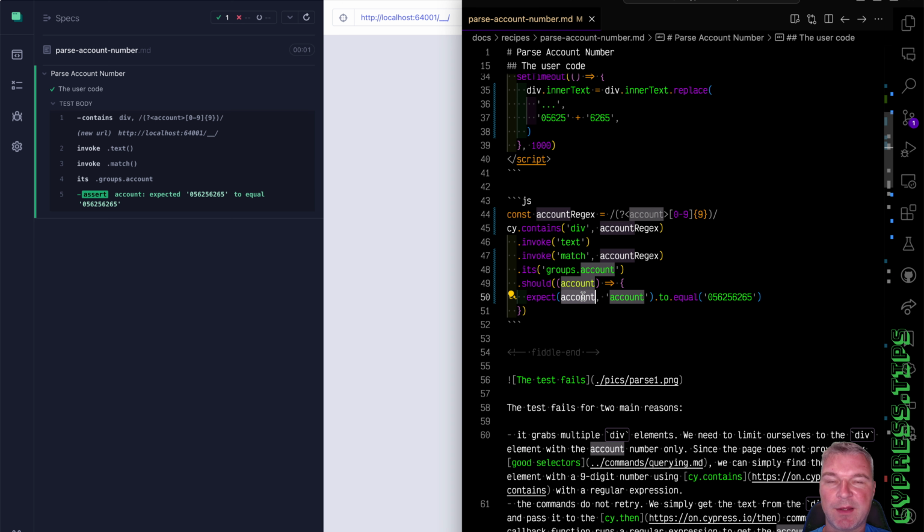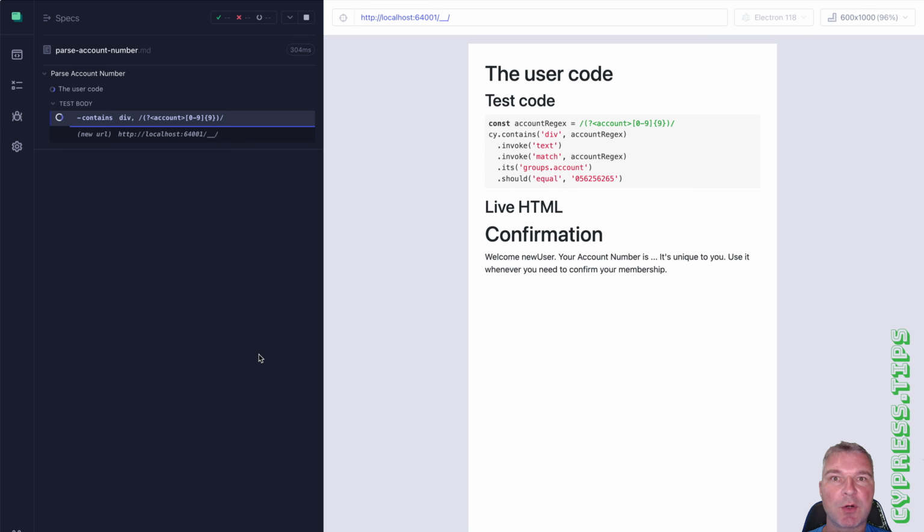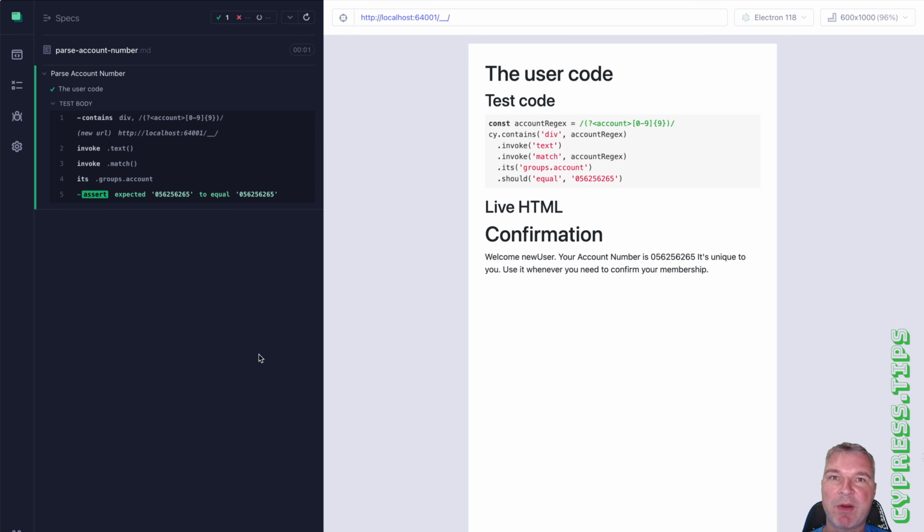Now if we have a value and all we're doing is calling expect, well, we can use an implicit assertion. So should equal and then the expected value. So we just rewrote our should callback with a series of queries that just work on a current subject, like from the element getting a string, calling match on that string with a regular expression, which returns an object, getting its nested property, and then this yields a value, and then confirming the value.